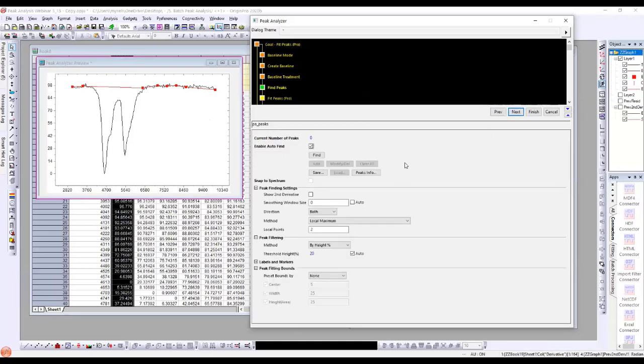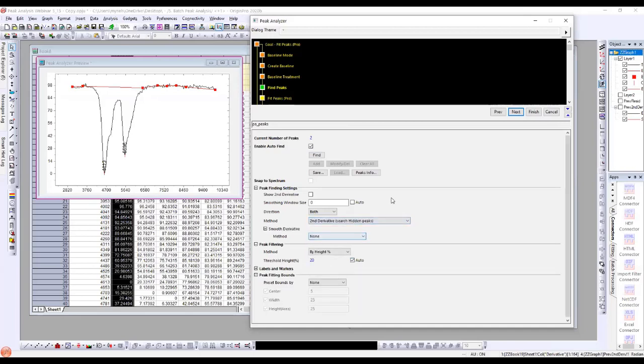At this stage, I will try to find the peaks. With the default setting, it only finds 2 peaks, and as I said, there's a hidden peak. So I will use a second derivative method, and I will put in some smoothing, maybe smaller.